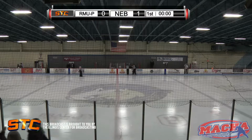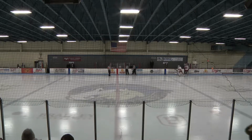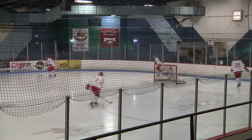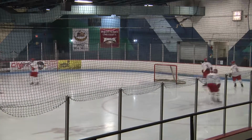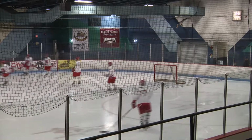You know, shots on goal don't indicate that. Level of play, though, says from the big board, 1-0. Nebraska is now coming onto the ice from the locker room, and we're waiting the arrival of the Eagles coming onto the ice, and then we'll have the puck drop here for the second period play shortly. Very competitive game, though, so even though the shot disparity favors the Nebraska Huskers, there were a lot of quality opportunities still for Robert Morris. They were just unable to cash in on those.